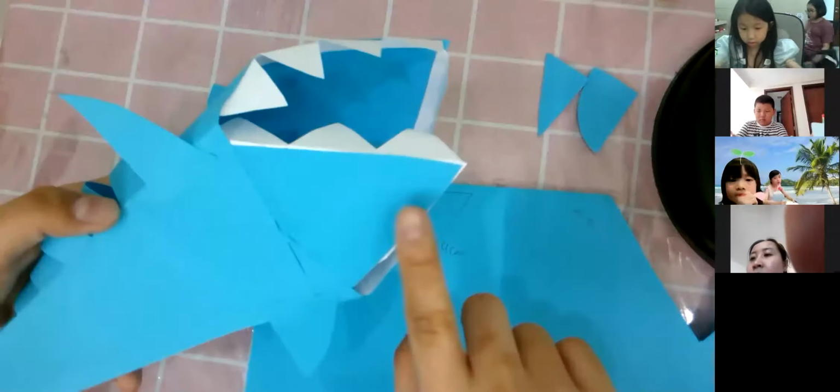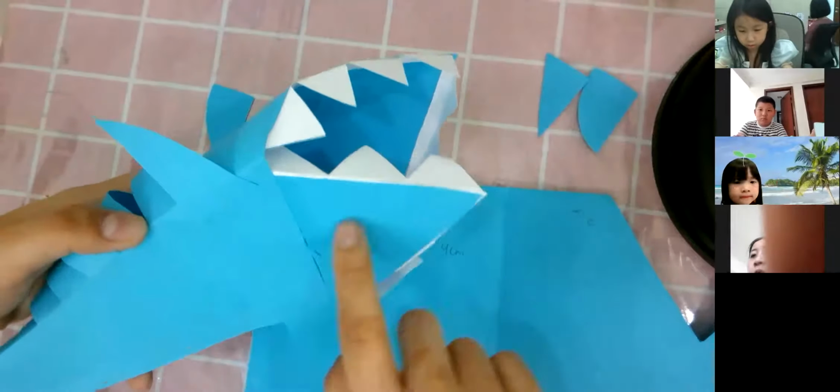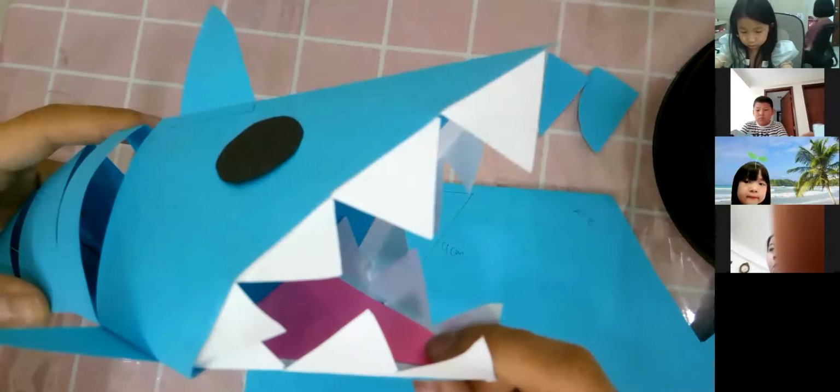Teacher, what color? Raven, you can take your pink color. It's for this mouth. This one here. Okay, later we will do the tongue, okay?